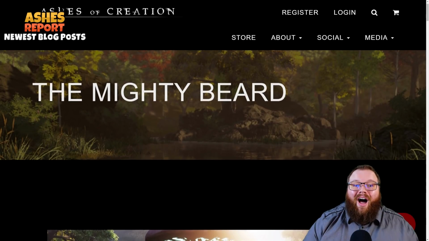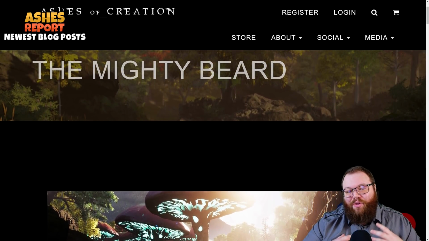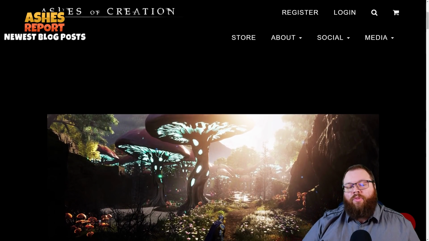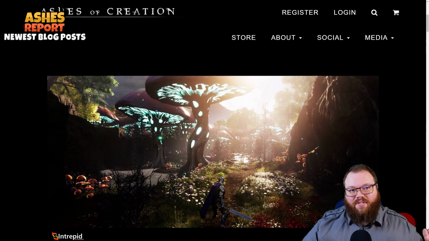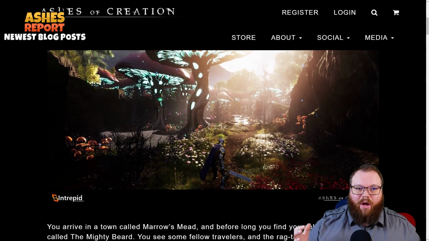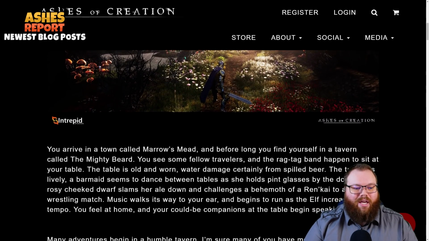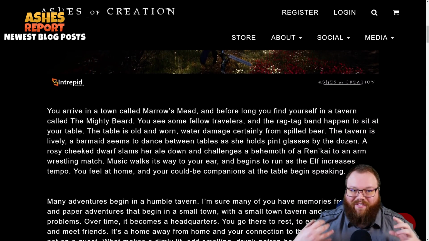Next up, we got a couple blog posts to cover. The first one is titled The Mighty Beard, and this is talking about taverns in the game. Now, some of the stuff we already know. We talked about the buffs, the AoE buffs. So if you go to a tavern, you eat some food there, you get a buff just while you're in the vicinity. And this, again, is something I really like because it makes positioning very important, right?